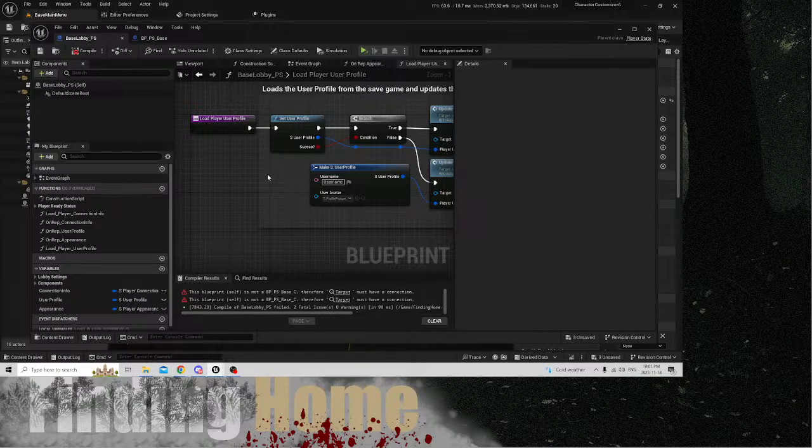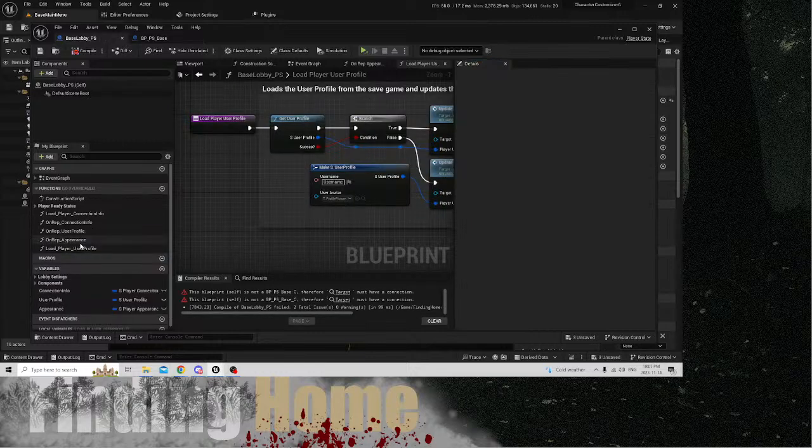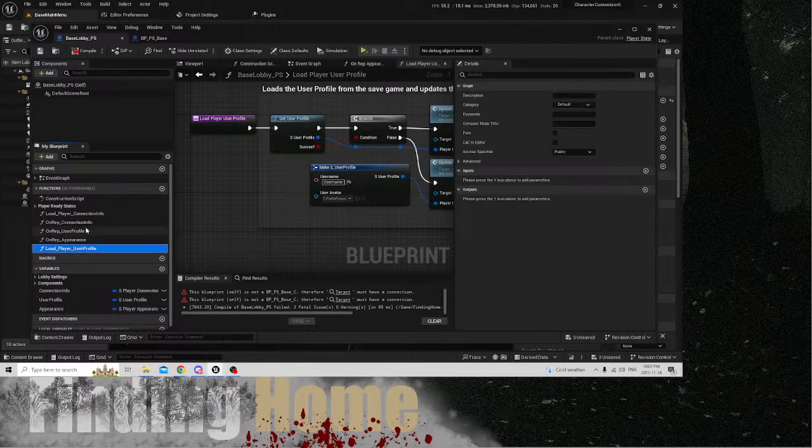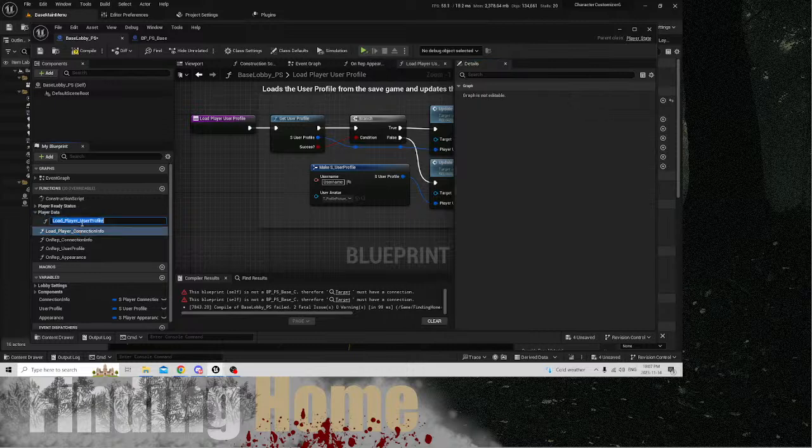All right. And we want to kind of fix up the naming convention for this. So this is player data, which makes sense. Or load user profile would be in player data. But we also want to change this. This is not how I like to do this.